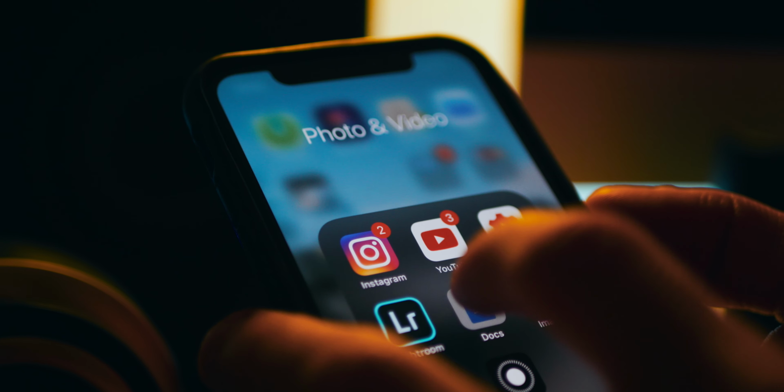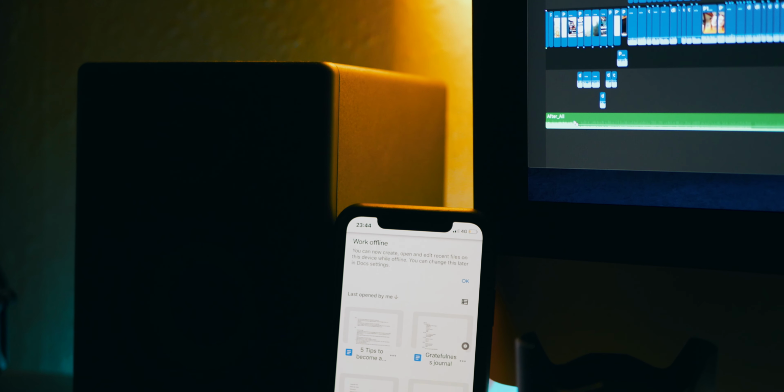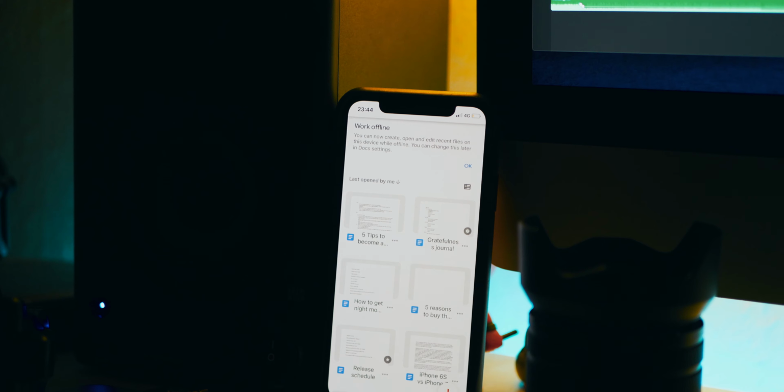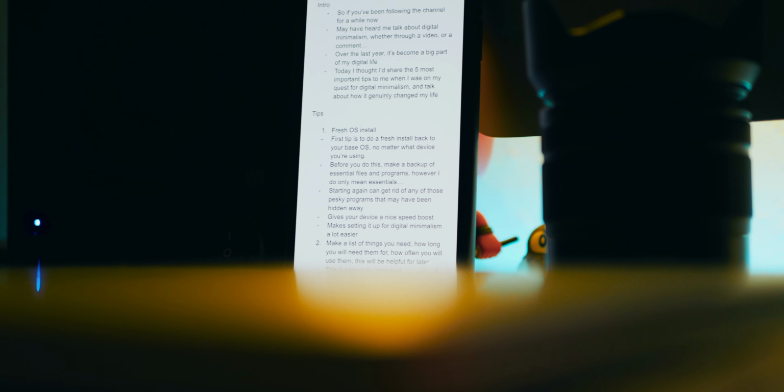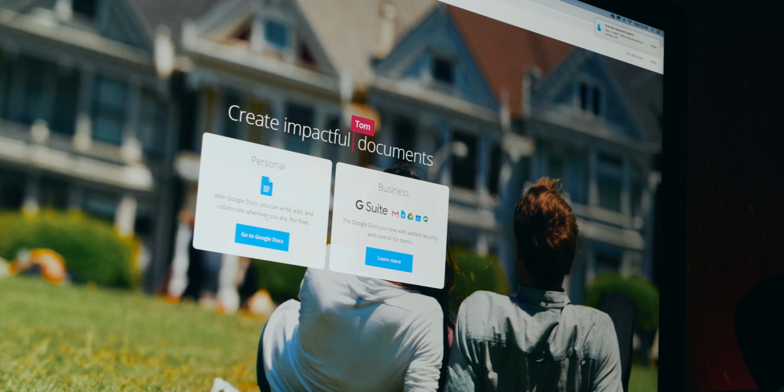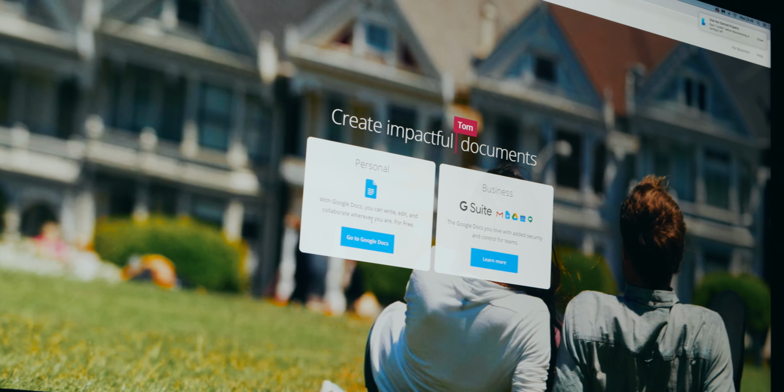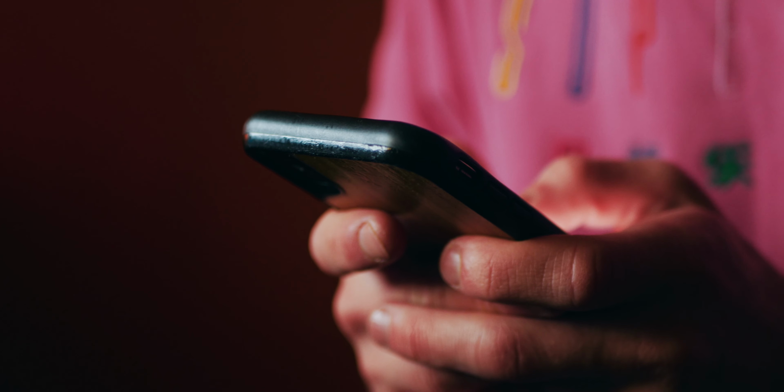I personally use the Google Docs suite, but different people have different use cases, so I'd recommend looking at the devices you want to be able to access your files on and choosing based on that. I personally use a combination of Windows and Mac computers, and seeing as Google Docs is available on pretty much anything with an internet connection, I just prefer using that.